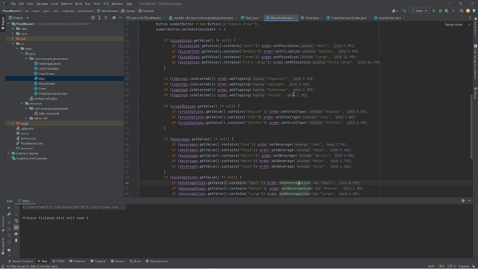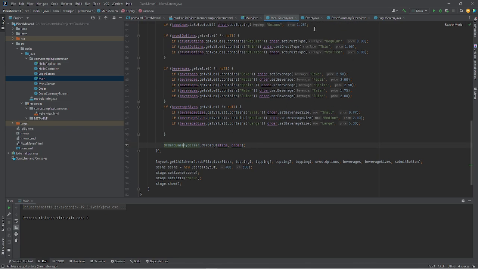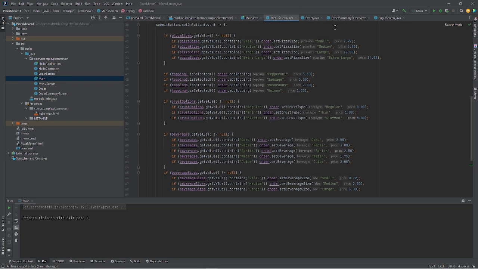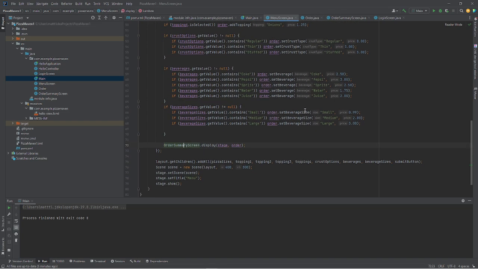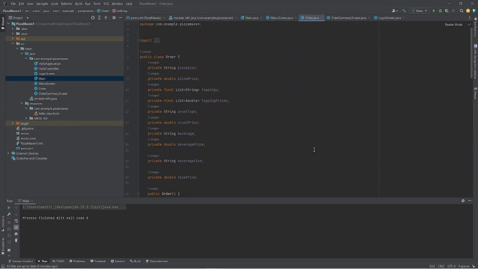All that gets selected and taken, and it will get put down here, not down there. It will get taken over to the order screen. There's no visual on here to show that, but it'll be taken up there. And this takes it over to the order summary screen. But before we do that, we'll obviously have to go to the order screen. Now this is where a lot of the magic happens, as they say.